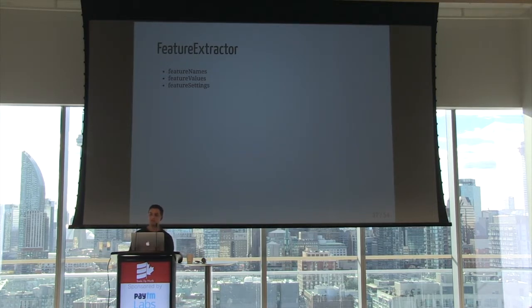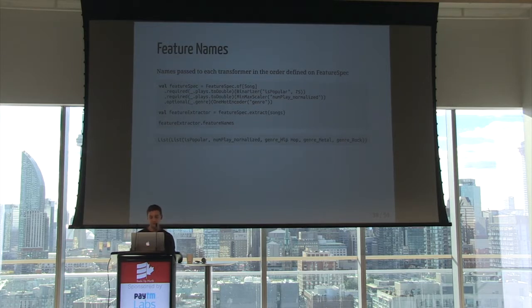OK, cool. So we've seen now that Featran supports a handful of different frameworks, which is nice. But let's get back to talking about the core functionality and look at some things we can do once we get our feature extractor. One handy thing is being able to grab the list of feature names that were given to each transformer on the feature spec. Going back to the feature spec we defined earlier, we get our extractor and then we can grab the names. It's not a big deal, but it's useful to keep around, especially because, and I'm going to talk about output formats in a sec, in some frameworks the features actually need names. Like in TensorFlow, you end up building a map of features keyed on names and stuffing those into a protobuf payload.